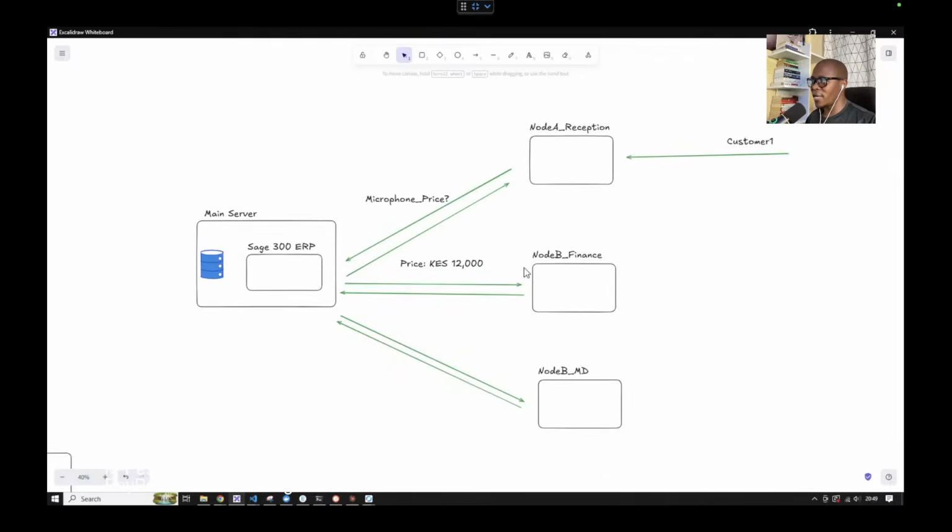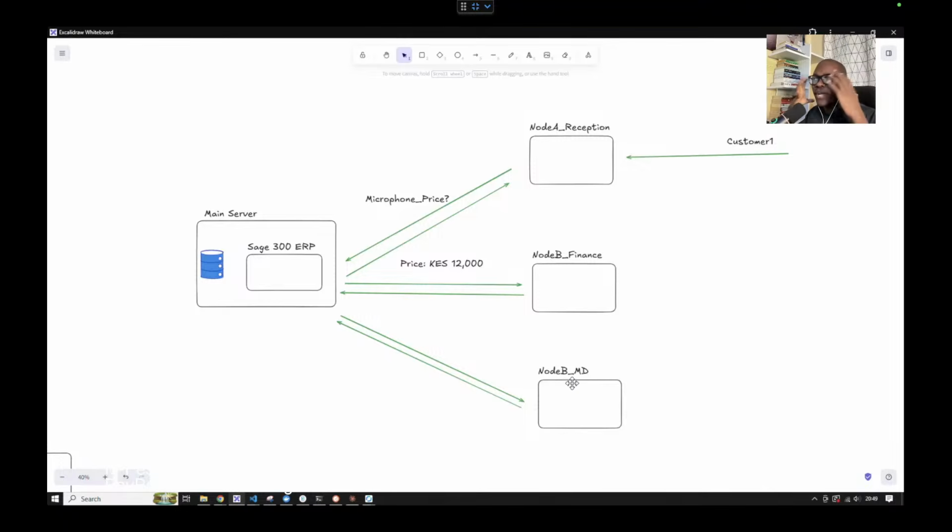If you look at this example I gave you right here, assuming we don't want the receptionist to see how much money the employees are being paid, that information will only be shown to the managing director. It will not be shown to the receptionist. If we have somebody in housekeeping who helps keep the office clean, they don't need to know how much the managing director earns or how much the finance director earns.